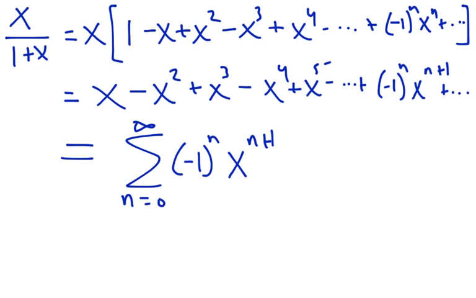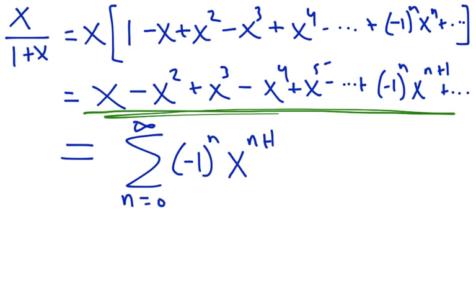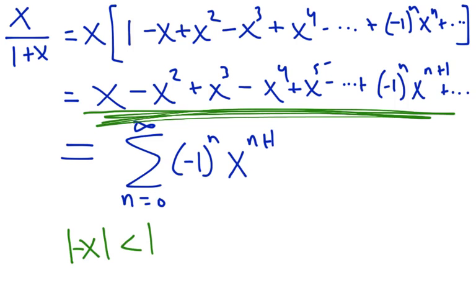We should still talk about the interval of convergence here to make sure that we know for what values of x this relationship is valid. And keep in mind that if we look up at what's happening up here to this series term by term, we notice we're just multiplying by negative x each time, so we still get the magnitude of negative x has to be less than 1, or in other words, the magnitude of x has to be less than 1. So we're still looking on the open interval negative 1 to 1 by our conditions from the geometric series properties.